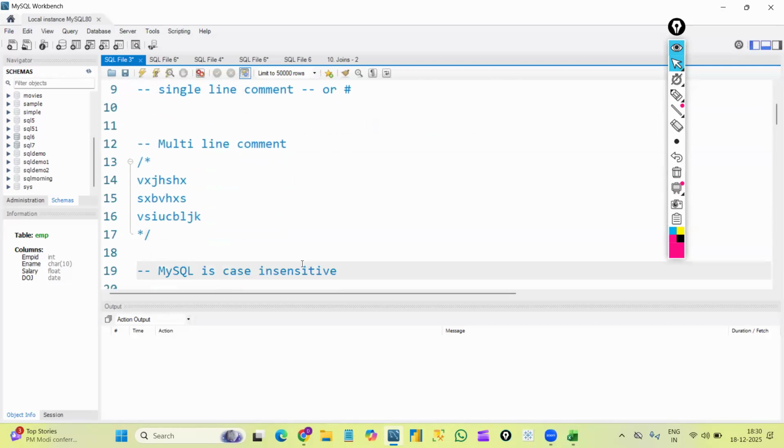And multi-line comments, multiple lines as a paragraph, if you want to put them inside comments, then you will use the multi-line comment. The symbols to indicate a multi-line comment are hash and star. This is the start of the comment. In between, whatever you want to write, you can write. And this is the end of the comment, star and hash. Okay, start of the comment, end of the comment. So this is multi-line comment, and this is single line comment. Comment is nothing but if you don't want to execute anything.